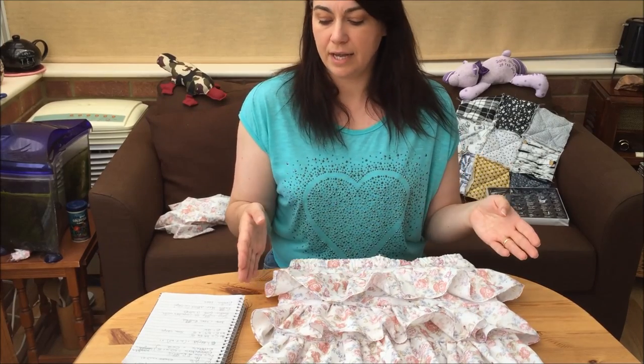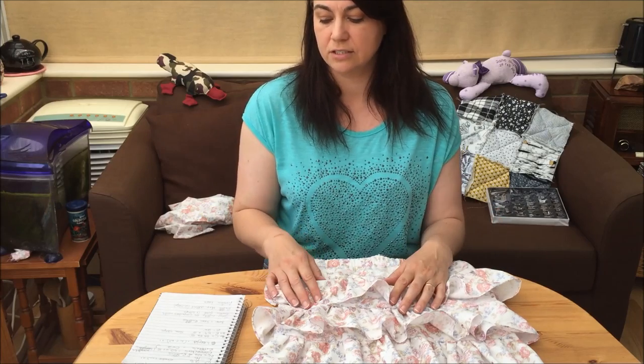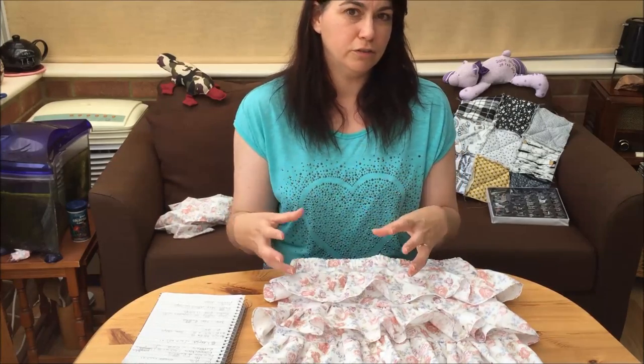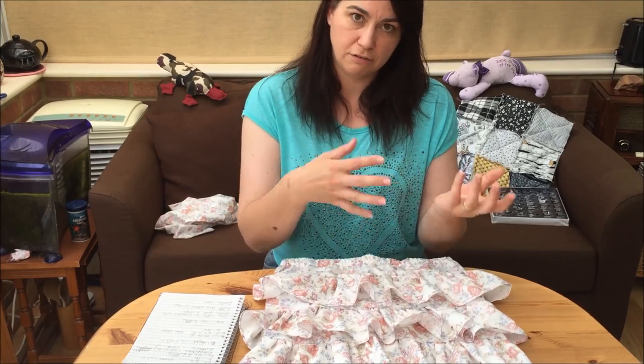So I have a length of elastic, which is 24. I have a length for the connectors of 34.5, and I have a length for the ruffles of 69 inches. Now, if you want a fuller ruffle, you can increase the length. If you want a less full ruffle, you decrease the length.